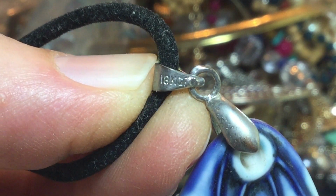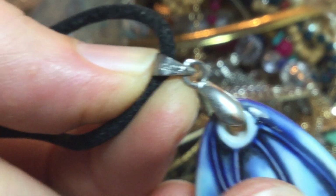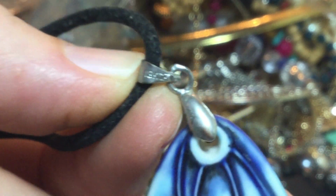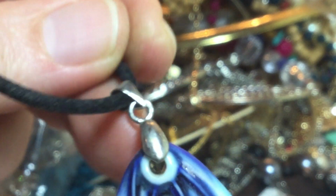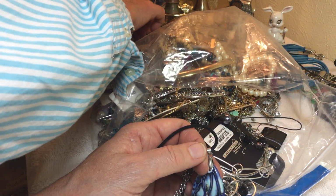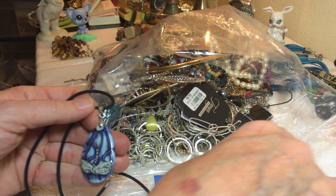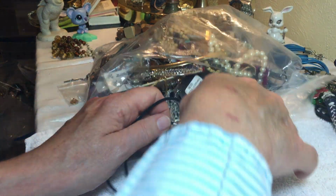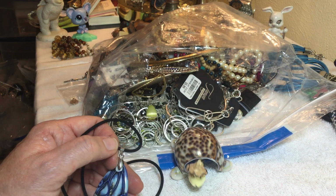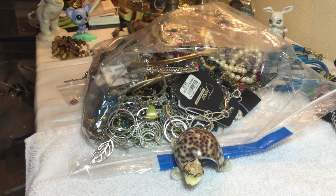What? Oh, Billy Bob, 18K gold filled. I'm gonna have to look up this maker. Wow, Billy Bob. Come on, Billy Bob. Come on up to the front. Got a little gold filled, Billy Bob, little gold filled here at the end. He's like, oh yeah, I sure did. Didn't expect that. You were calling it silver.